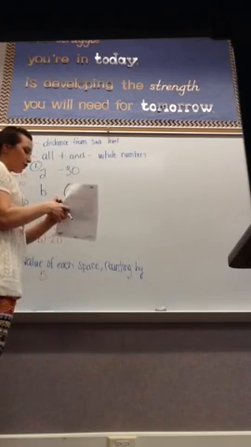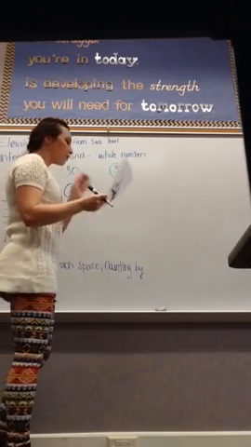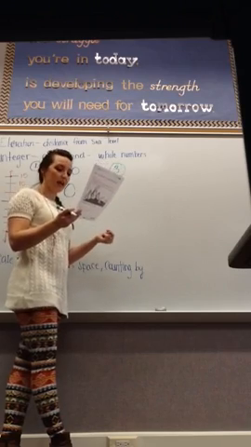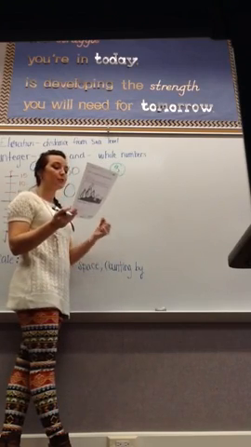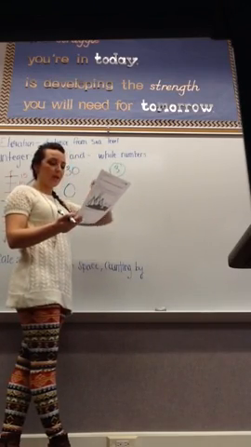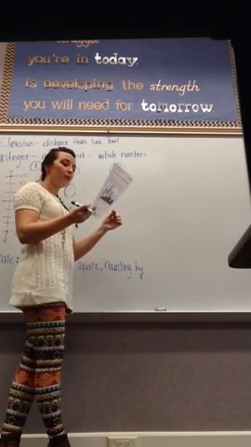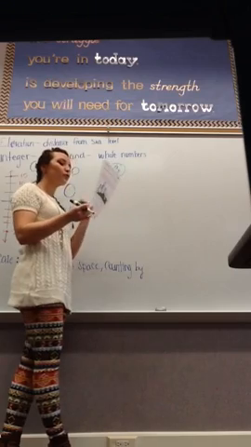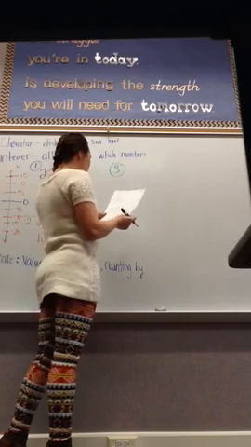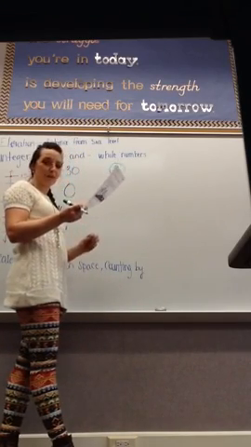I'm going to move down to number 3 now. Number 3, for each statement there are 2 related statements, I and II. Determine which statement is expressed correctly and circle it. So that means for A, there are 2 statements. One is correct, one is incorrect. So then you're going to find the one that's correct, circle it, then correct the other statement so that they are both correct. So for 3A, the submarine is submerged 800 feet below sea level.